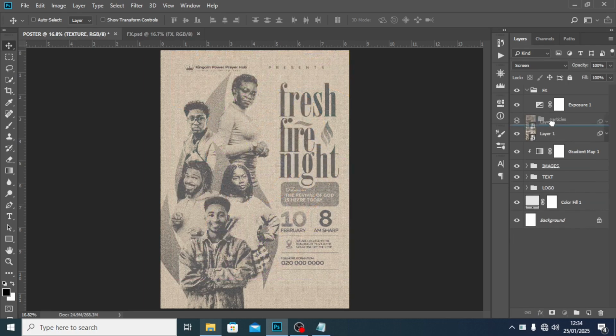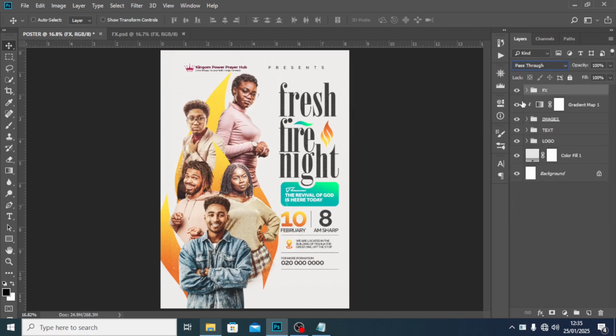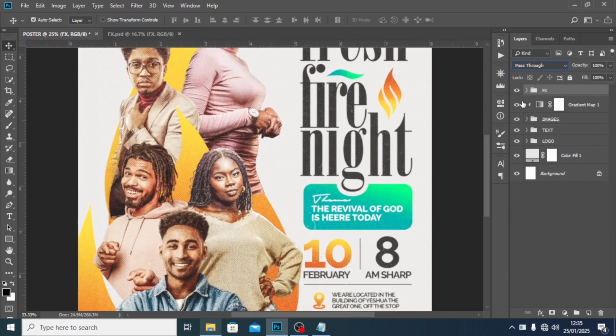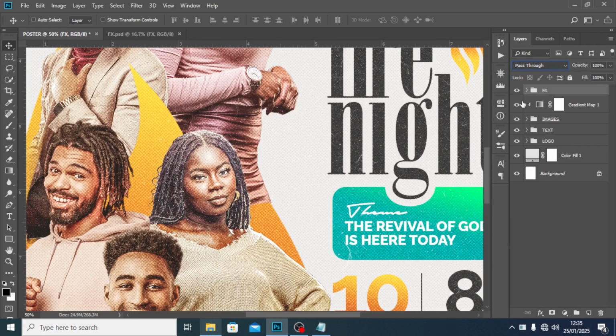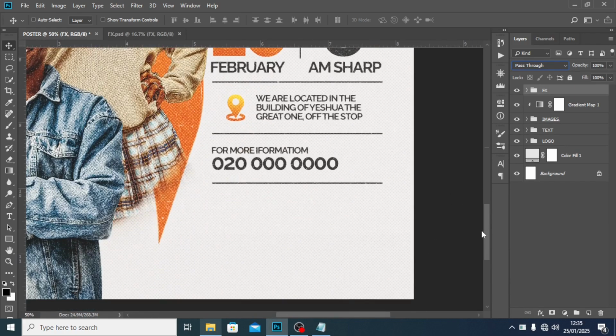Now this one we can set to soft light, and just like that we have what we are looking for. You can see for yourself, it's really rich, and it looks great.